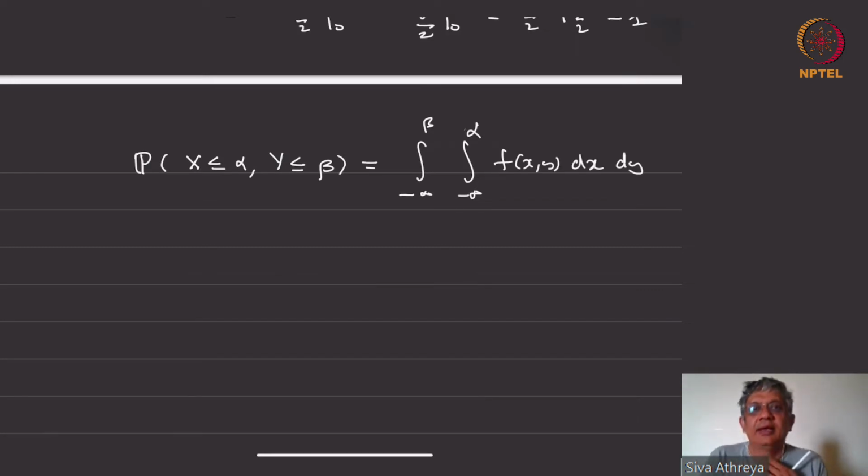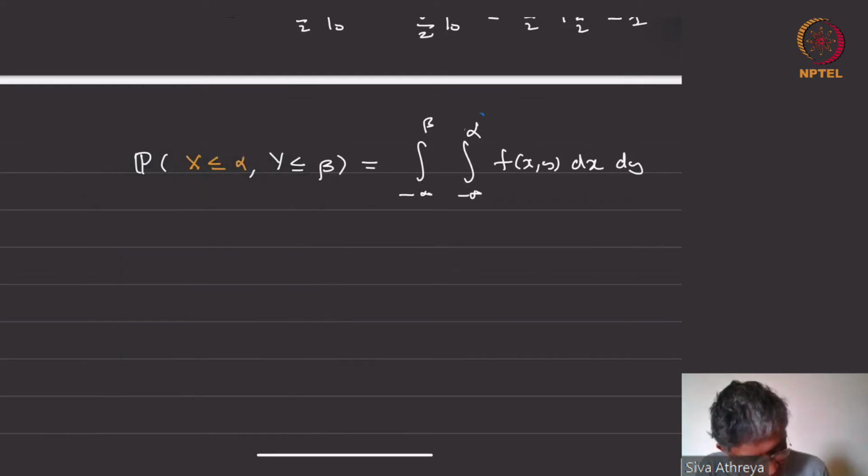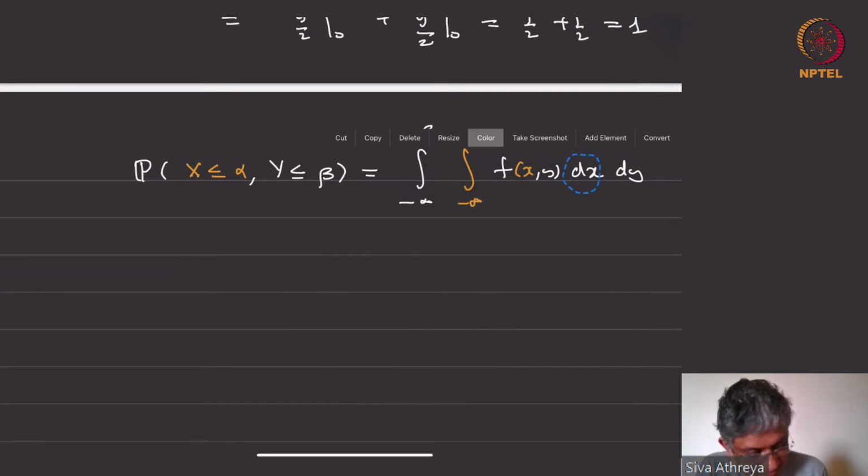Okay. And again, whenever we do this, let's make the x guys orange, so all the x's orange. Then all you do is just think a little bit. So this whole thing, you always integrate out the x integral, keeping y constant. Very nice. X is also orange. So whenever you integrate out the x, you think of y as a constant.